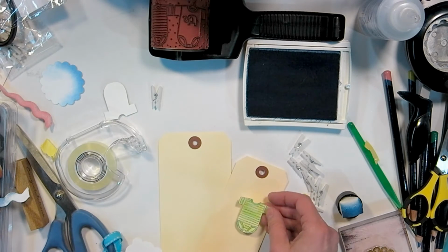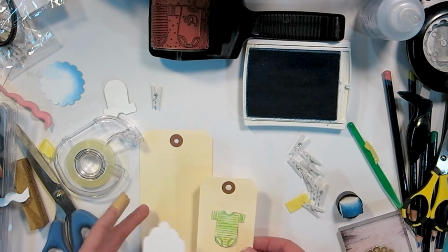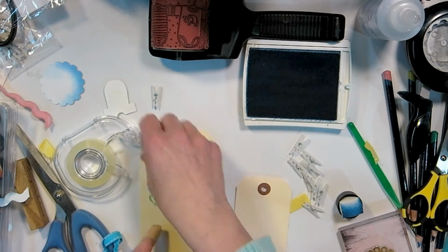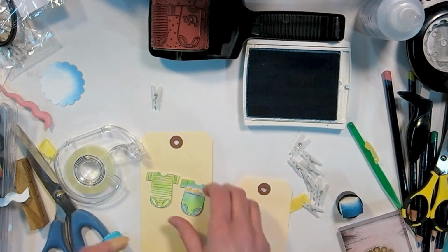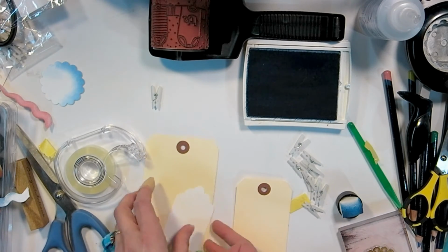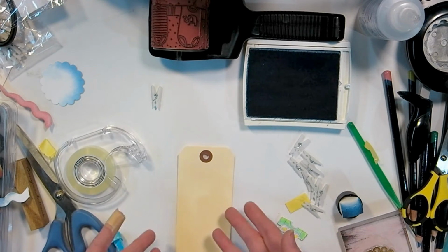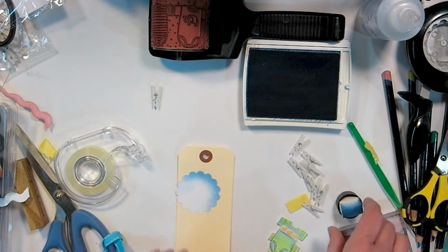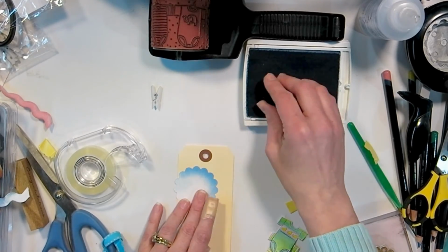Or I could do more of a larger gift tag, one that might be used in a scrapbook, or even this really big one here where I could probably put 2 onesies on a little string. So for this purpose though, I think I'm going to use the medium tag. Now all these tags come in boxes of 1,000, so it's a great idea if you get together with some of your friends and go in on a set, because 1,000 tags takes a long time to use up, even if you're scrapbooking and stamping and crafting every day.